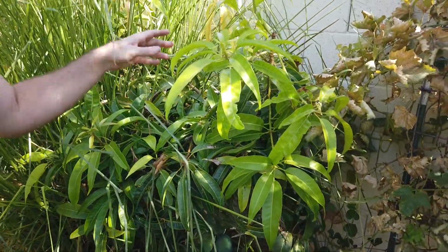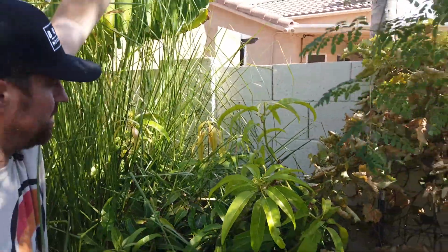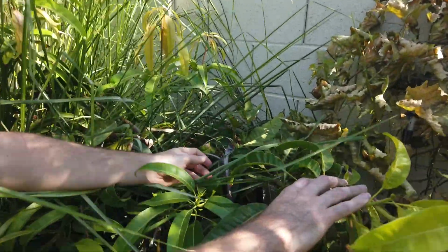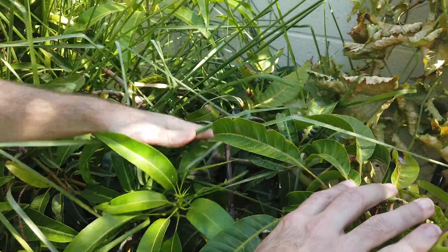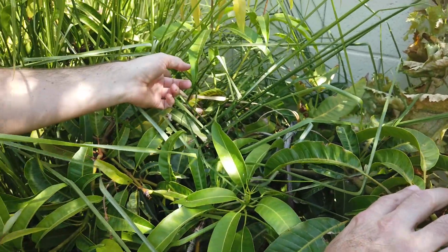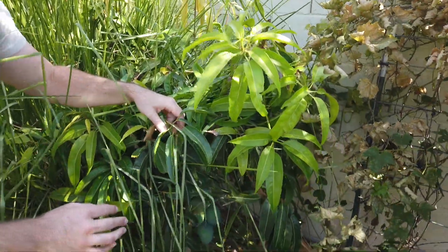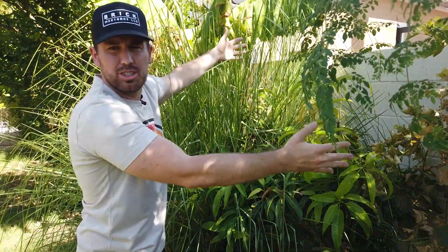One thing, when it comes to cutting the branches, when I first got this it was probably 10 feet tall, but I cut the branches back big time. You can see here, that's where I made the initial cut. And you can see it's branched out ever since then. And I did it over here as well. And the reason I did that again was to keep the branches strong so that they could support the mangoes. And also because it makes it more of like a lollipop shape, shorter shape. That's so you can protect it in the winter if you need to. If you let it grow super tall, you're not gonna be able to protect it. The frost is gonna get it and it's gonna die.